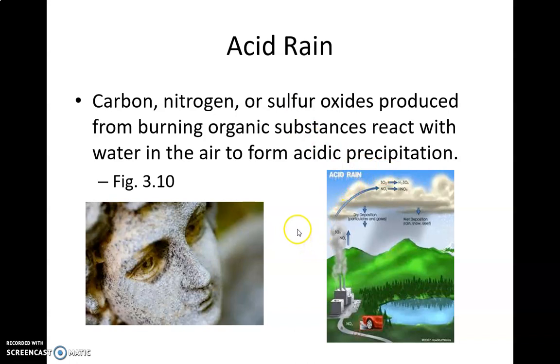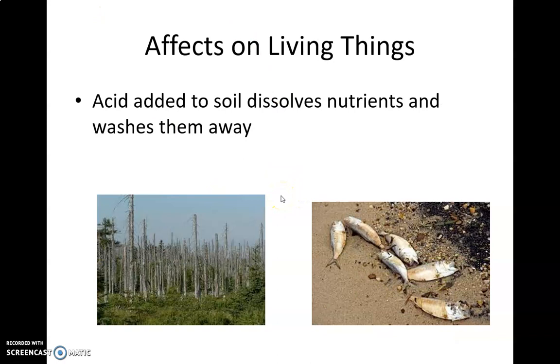And so this is not good, because if you have acid that falls into lakes or even onto the soil, there's living things that use those areas as their ecosystems. And dropping pH levels away from neutral is dangerous, because most living things can't live in harsh, acidic, or basic conditions. They usually need those conditions to be very, very close to 7, which is neutral. And so you can see how sometimes acid rain can have a real negative effect on the environment.